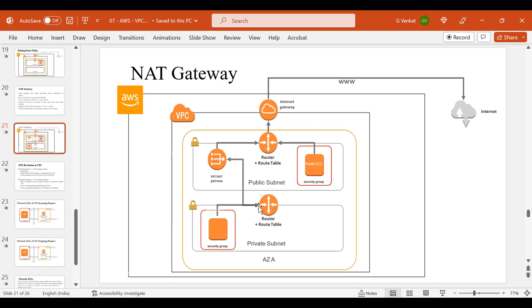For that we create one more, separate routing table. This routing table is for the internet gateway and the public subnets, and the other routing table is for the NAT gateway with the private subnets. So let's define that now.